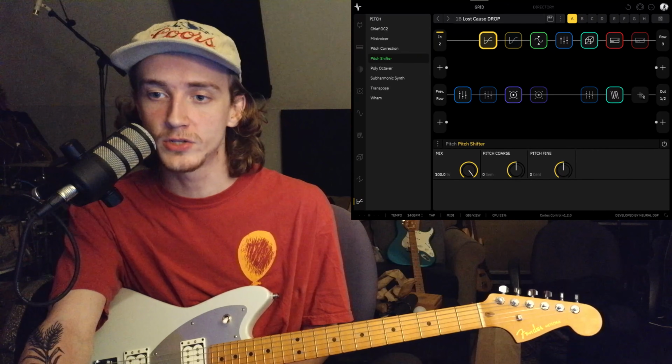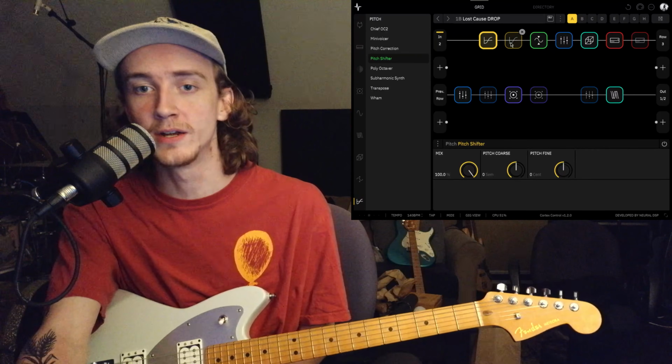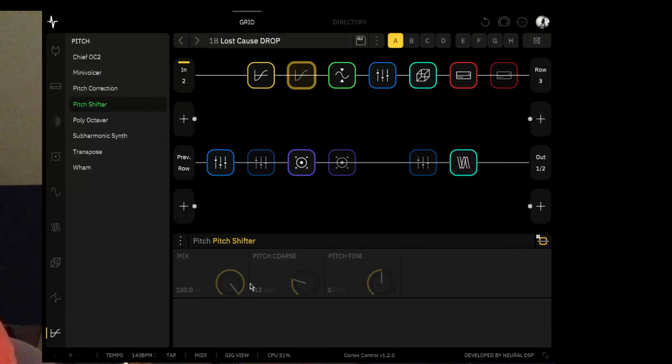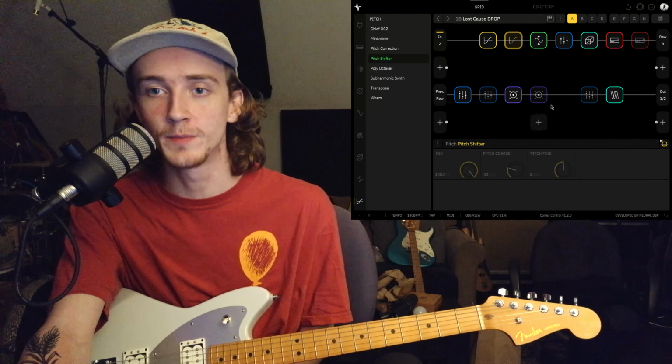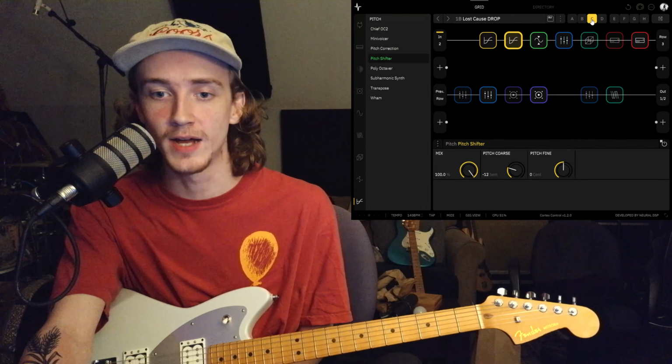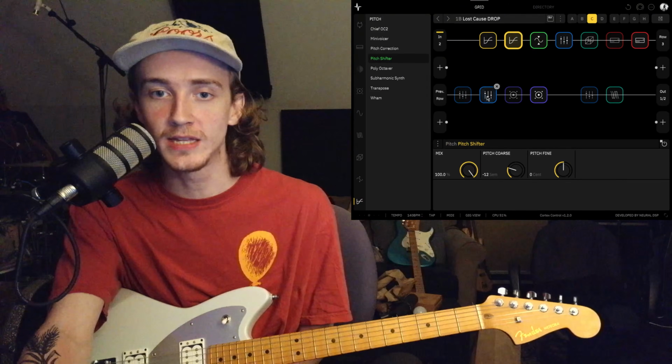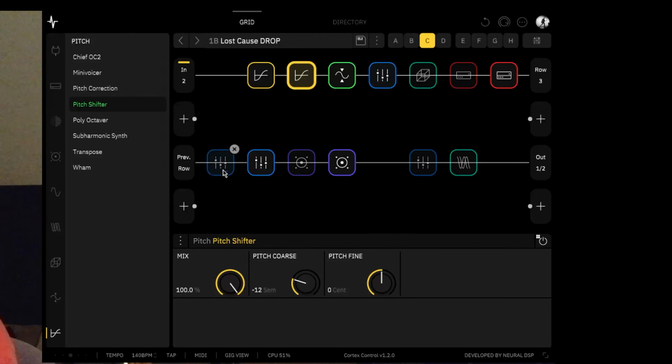And then you'll also see some songs have another pitch block that's doing a full octave drop, and that is dependent on which scene I have selected. You'll see that that's transparent, which means that it's not on. But if I go to the patch with it on, it'll be on like this right here.